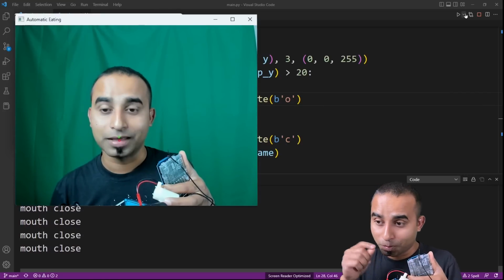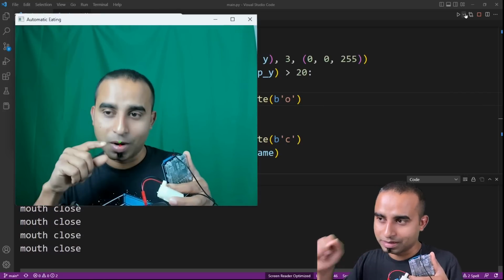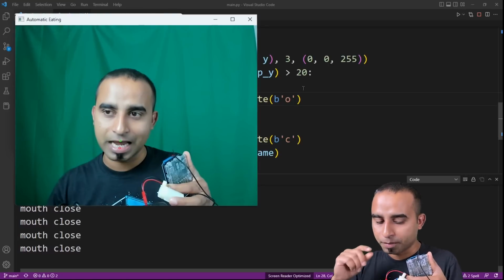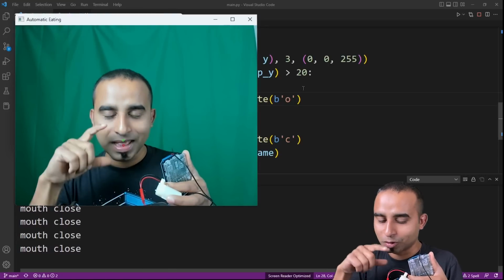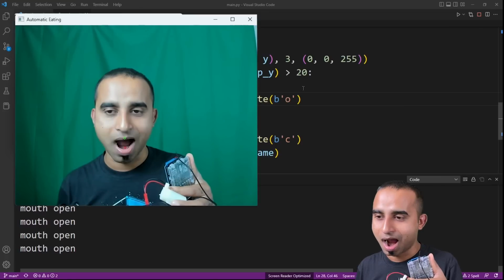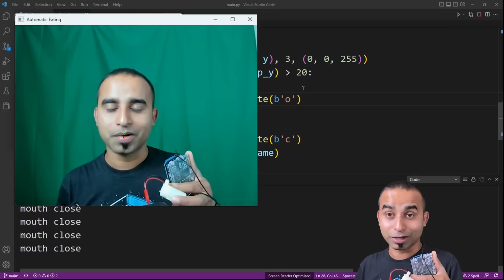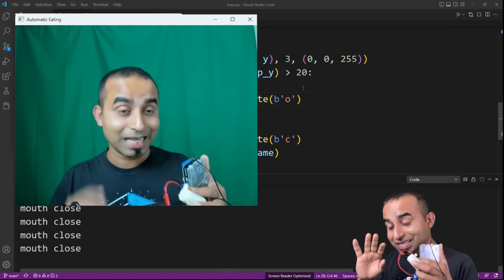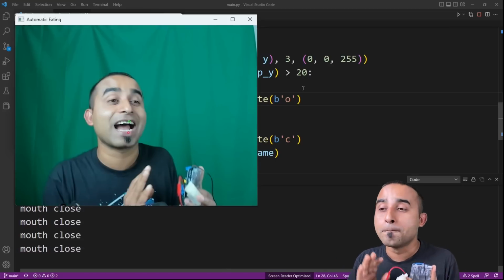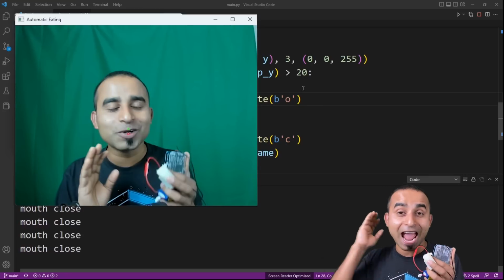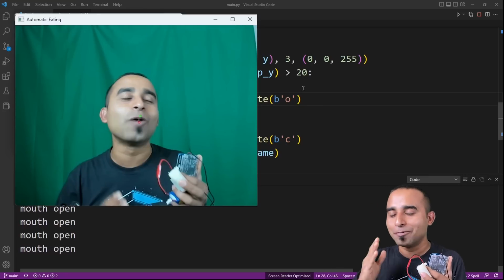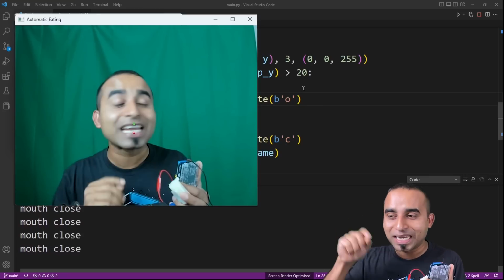That means if I open the mouth, and if you want, you can decrease the gap in between, the motor runs. If I close it, the motor stops. That means we are successful with our dry run, but we want to do an actual real world fun demo, and we'll see it in a minute.